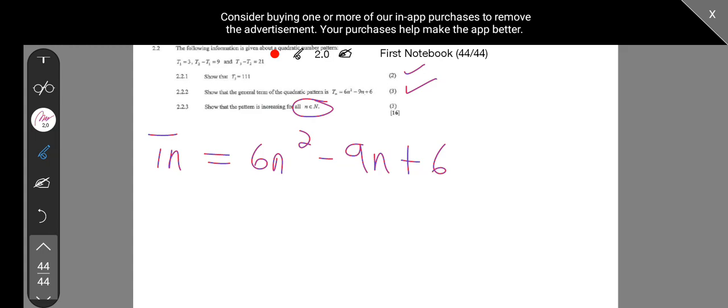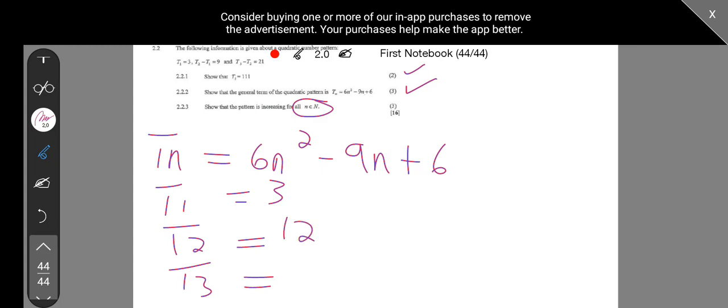There are many ways in which one can do this. What we can do in short terms is check what is term number 1, term number 2, and term number 3. If really the pattern is increasing, we can say, okay, therefore the pattern is increasing. We substitute: t1, where we see n, we plug in 1, that is 6 times 1 squared minus 9 times 1 plus 6, and the answer there is 3. Term number 2, we have calculated this already, we are just repeating. We plug in 2 here, and we will get 12.